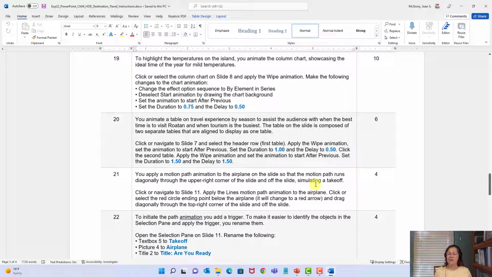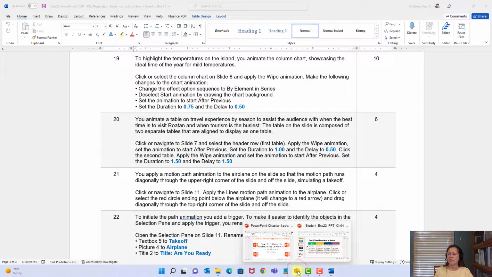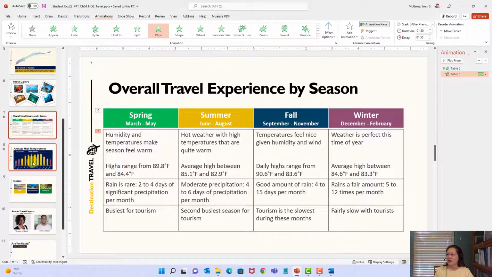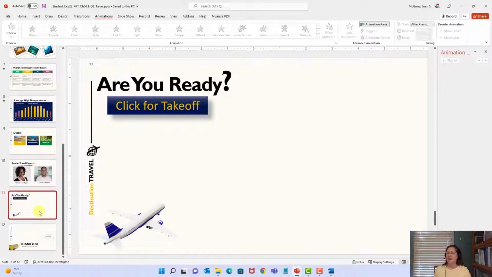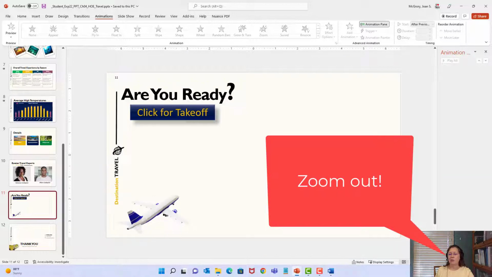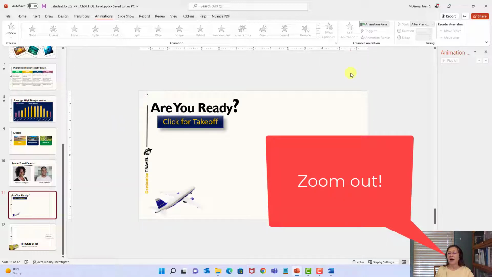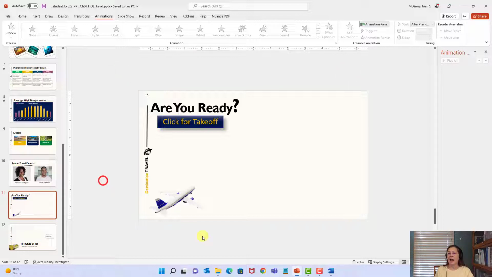Now, folks, this is where I want you to be thinking about what you can do. Let's go back to PowerPoint. I'm going to go to my slides, and it's all the way down here, slide number 11. Now, think of anything where you want to give the appearance that it is dancing across the screen, or in this case, flying off the screen, because in PowerPoint, we are not restricted to the piece of paper. If I zoom out, see what I'm doing there? I can place objects out here.